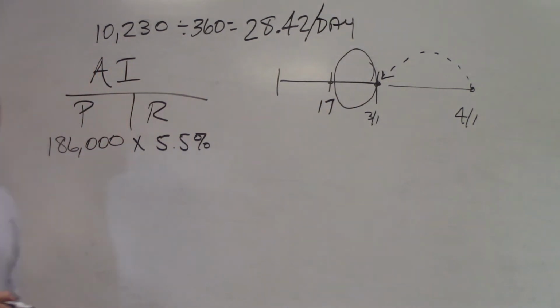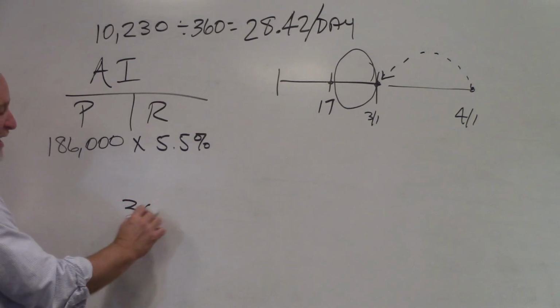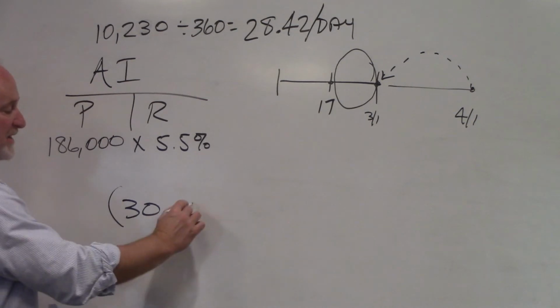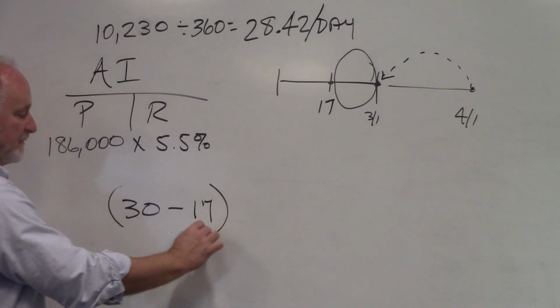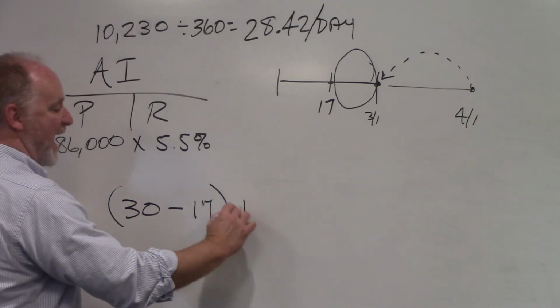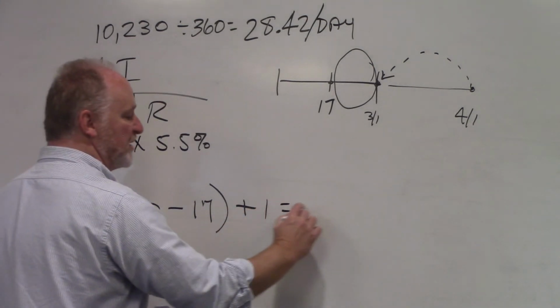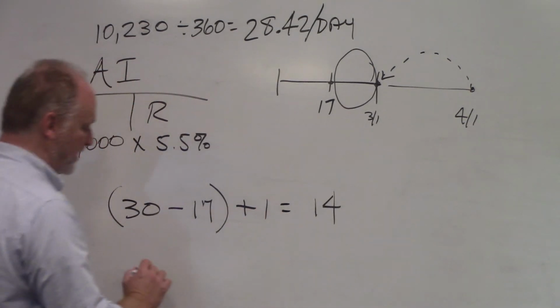Okay, now here comes the tricky part. Once you have that the interest is $28 per day, again, this is the hard way to do this, but hopefully it'll help you remember. Every month has 30 days, correct, in a banker's year. Minus the day of closing, which was 17, and then add 1. I know you know what 30 minus 17 is. Obviously that's 13. But don't forget to add 1 for the day of closing. So how many days of interim interest are we going to collect? 14 days.